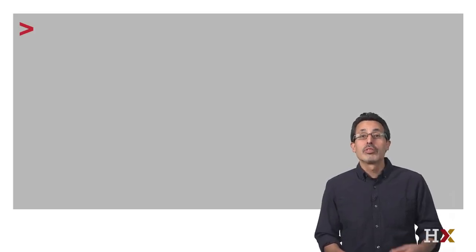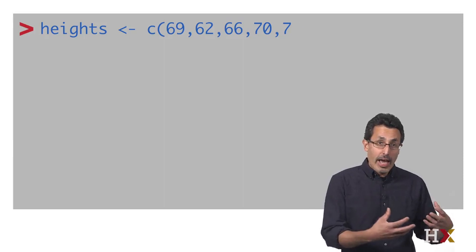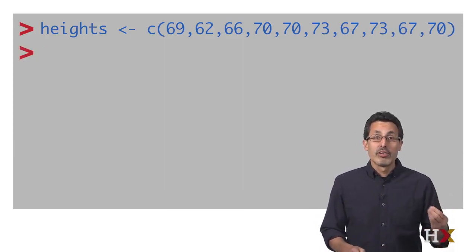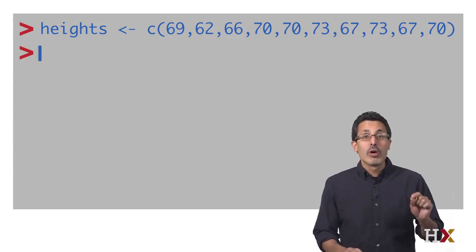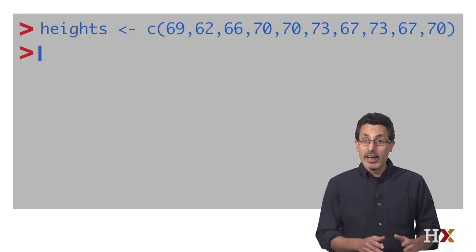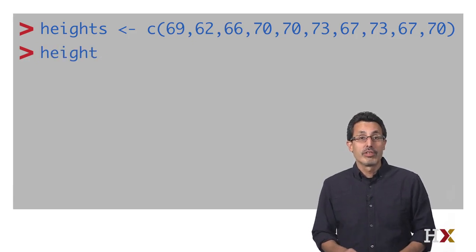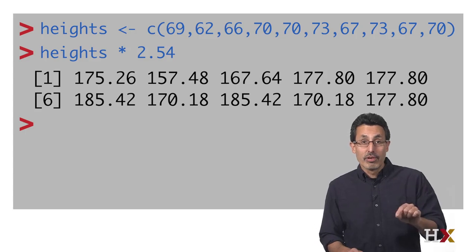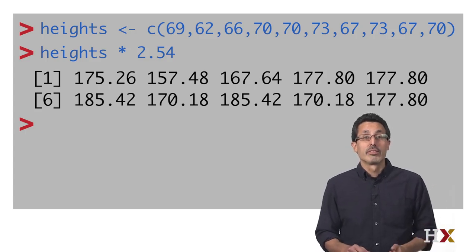Here, the powerful vector arithmetic capabilities of R come in handy. In R, arithmetic operations on vectors occur element-wise. What does this mean? For a quick example, suppose we have height in inches. We're going to add some heights to a heights object. Suppose you want to convert them to centimeters. Note what happens when we multiply the object heights by the value 2.54. We get back each element multiplied by 2.54. They've been converted to centimeters.